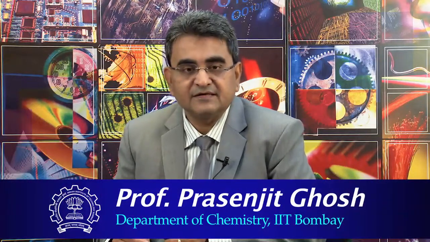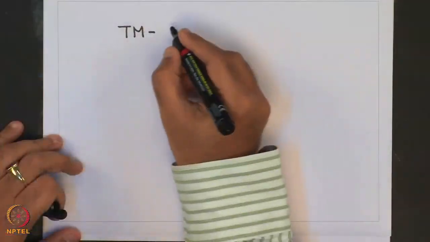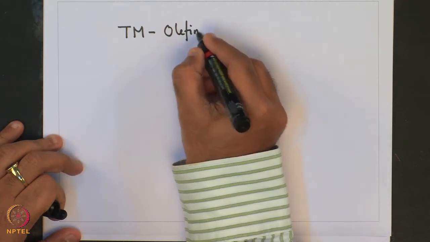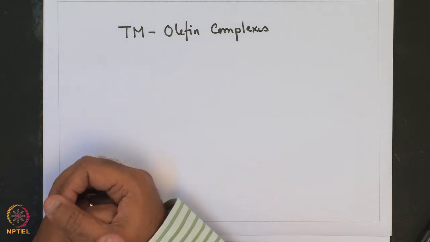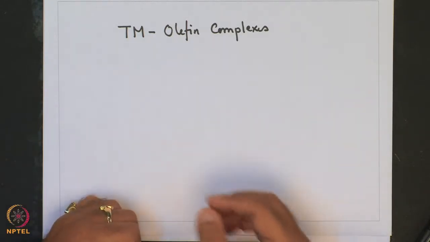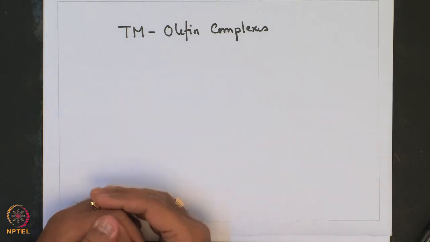Welcome to this lecture on transition metal organometallic chemistry from principles to applications. We have been discussing bonding properties of transition metal olefin complexes. This is a very important aspect, because bonding determines the reactivity. So, understanding bonding provides a useful insight as to the reactivity of transition metal olefin complexes, and from that perspective we have discussed the interactions that are prevalent for the binding of olefins to the transition metals.